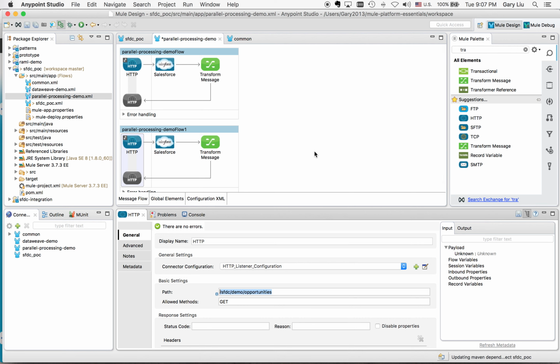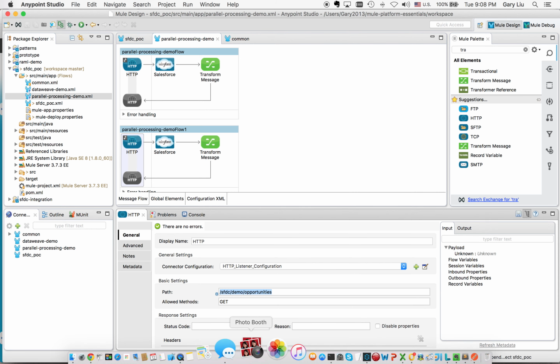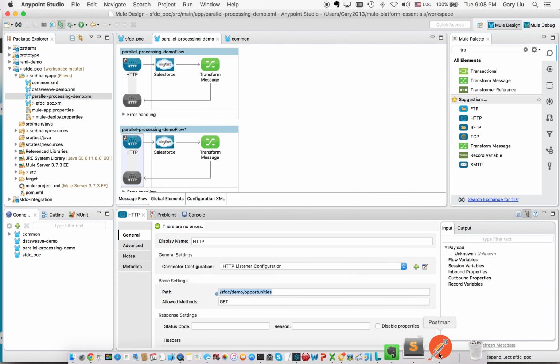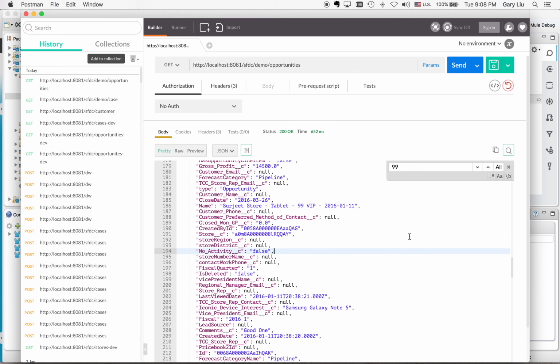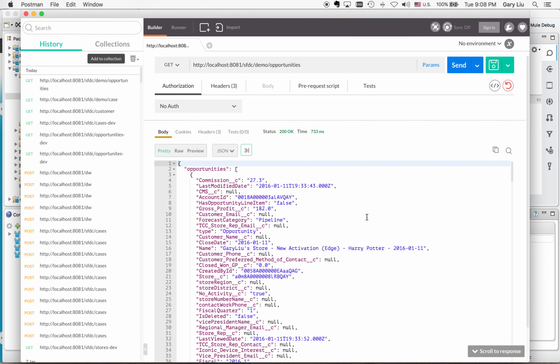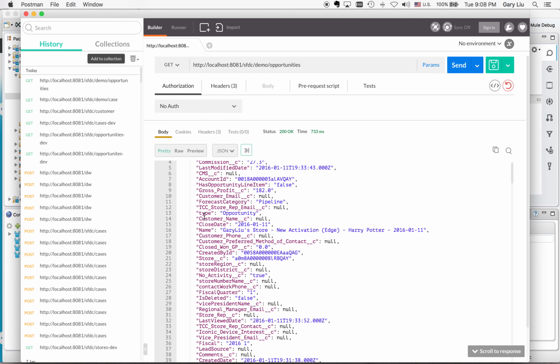Let me save it. Okay, saved. Let me run again, just in case. I believe it should be good. So try again. All right, it's come back. Yeah, so the type is opportunity.